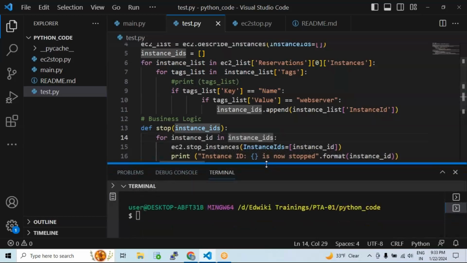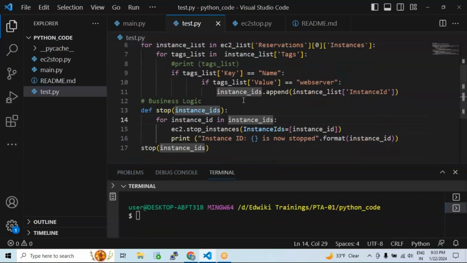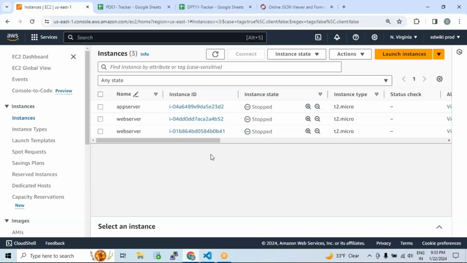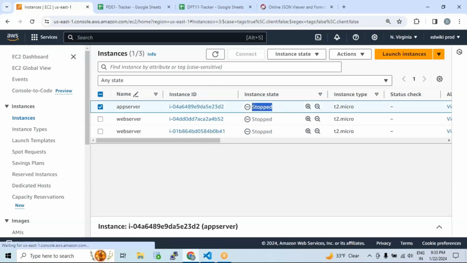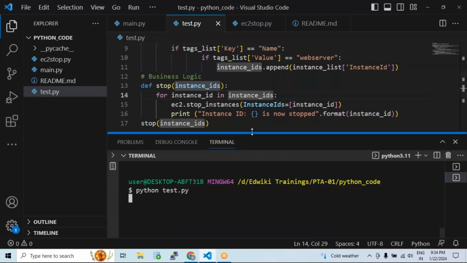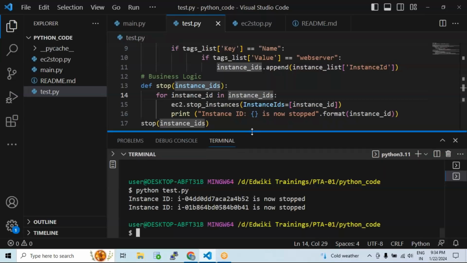Now, I'm not happy with this code because if I look into my AWS, guys, the servers are actually already stopped, correct? Servers are already stopped. Now, when you execute the code, hey Python, can you go and stop the servers whichever have the name tag as web server?